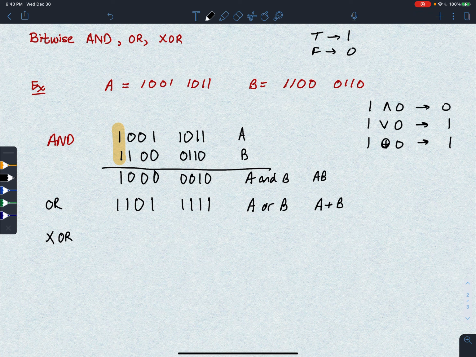Okay, and there's that. Now, XOR, remember, if they're both true, you get a 0. If they're both false, you get a 0. And if they're mixed, you get a 1. So that means XORing a 1 and a 1 gives you a 0. 0, 1 gives you 1. 0, 0 gives you 0. So another way of thinking about XOR is if they're the same, you get 0. If they're different, you get 1. So there we have it. 1, 1, 0, 1. And I don't really have an operation for that now, at least nothing that's really useful right now. So there is how you do the bitwise comparisons, ANDs, ORs, and XORs for bit strings.